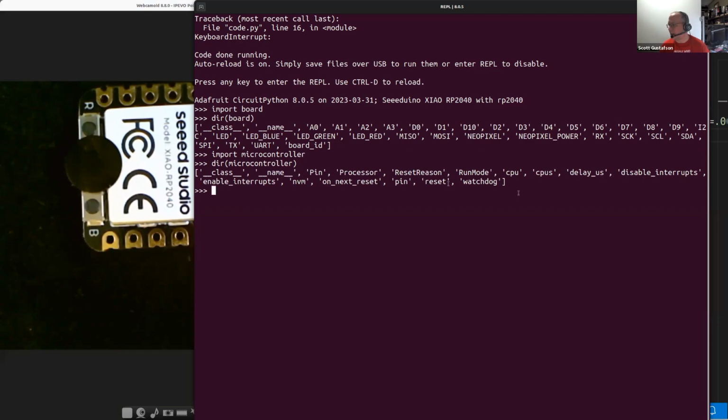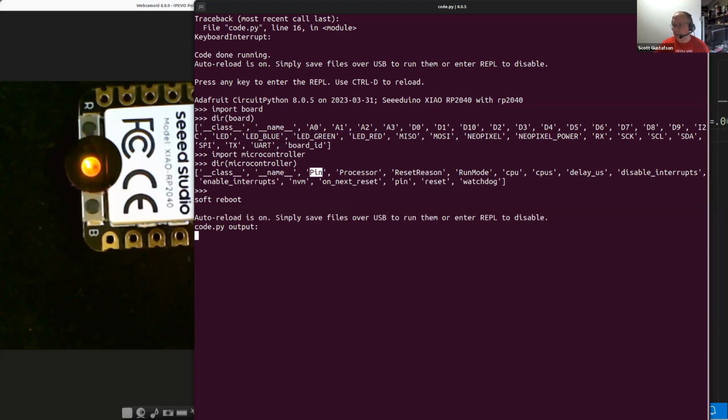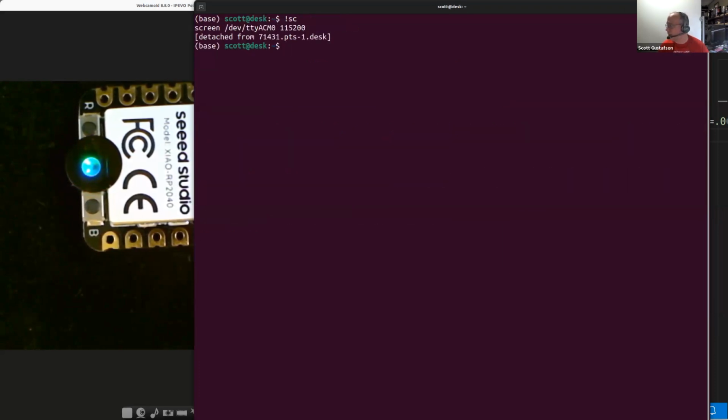And see that, you know, we have a slightly different set of things, but if you want access to any one of the particular pins that doesn't have a pretty name to it, you can just say, hey, I want to attach to pin 5, and you can go to that instead of actually knowing what pin 5 really is. So that's one way to get into these, and if you just Control D from here, the code starts running again, and we're just connected like normal. All right, let me get out of that.